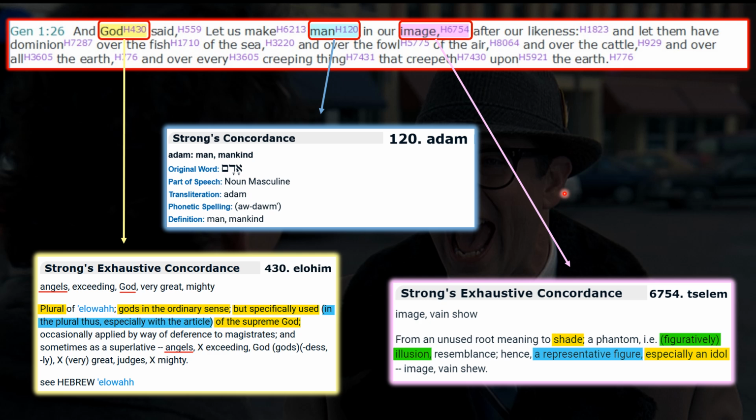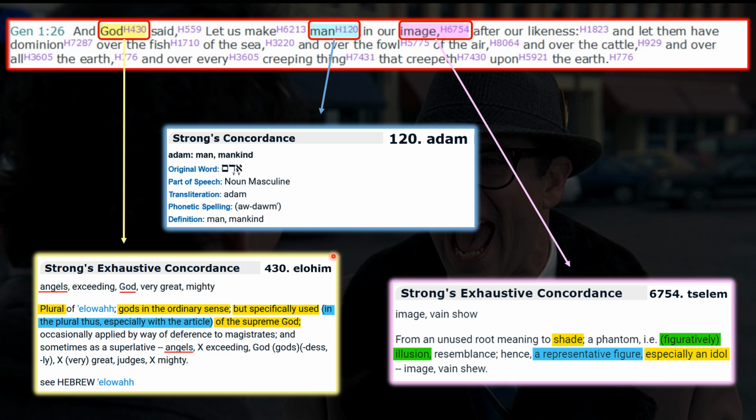Now, just to give a bit of basics on where this decode's going to go, I thought I'd break down a very important verse from Genesis here. Using the Strong's Concordance and eSword, we can see here that Genesis 1:26, which is where it says, "And God said, let us make man in our image after our likeness." We see here that the word God in Genesis 1:26 was originally translated from Hebrew and has the Hebrew number Hebrew 430.